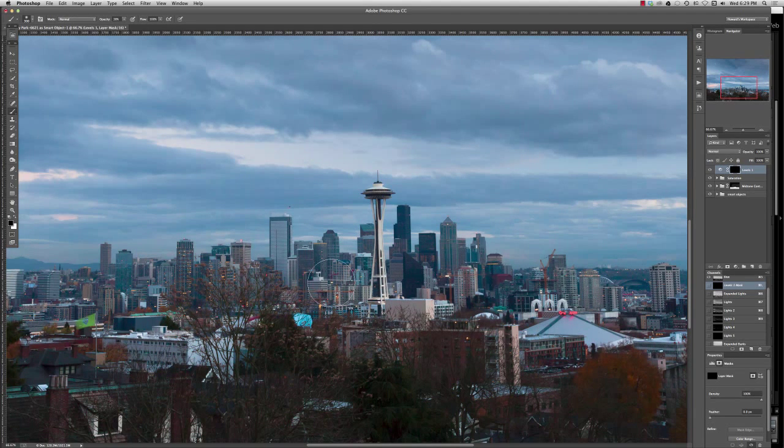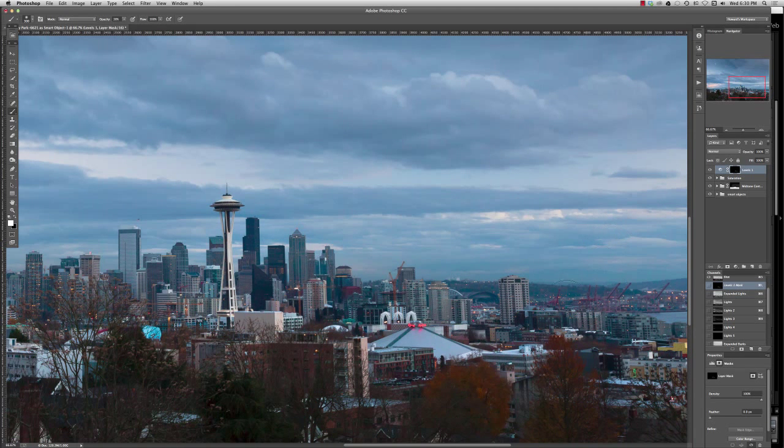Start applying the adjustment. See, there's nothing happening here, and the reason why is because I have a black foreground color applying it on a black mask. So I need to inverse that. So now I have white color applying through a dark mask.